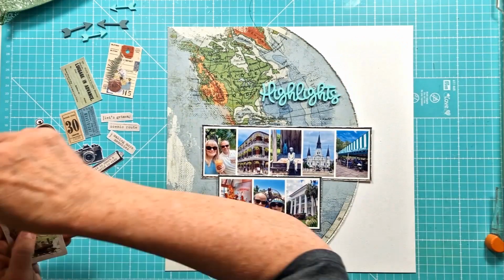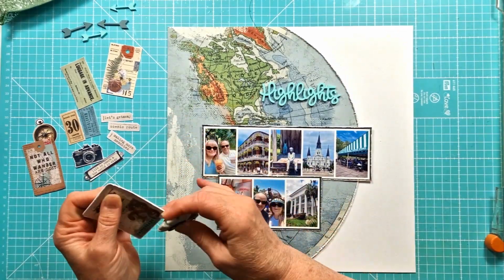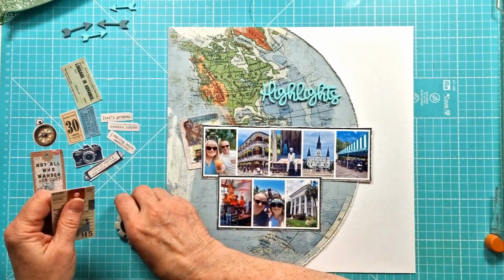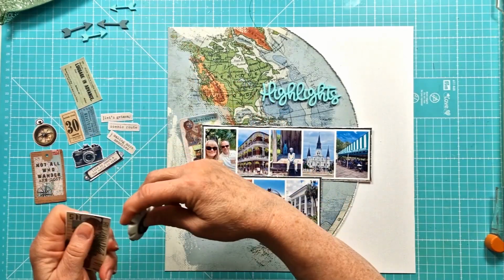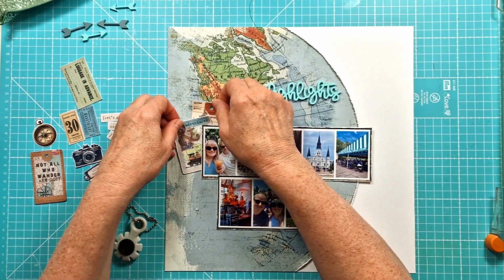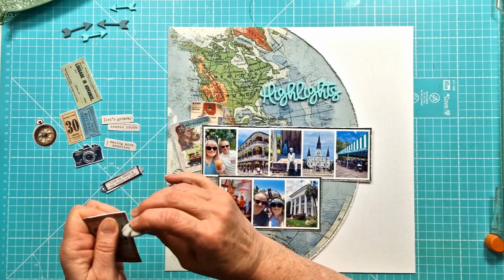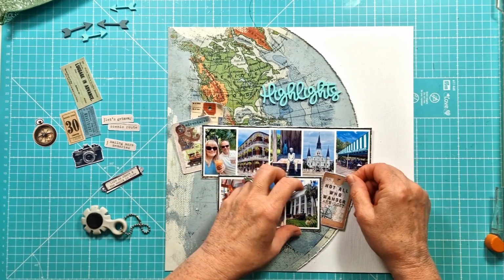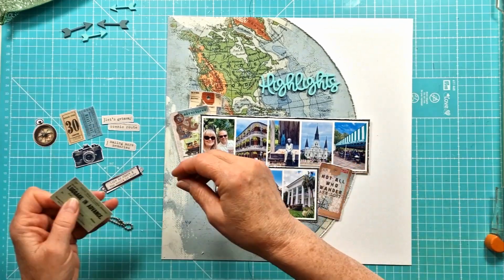So got those stuck down, and now I decided to actually distress the edges of these tags and cards. I wouldn't always do that. I do like distressing, but because I'm layering over a multicolored patterned background, I just felt the distressed edges added a little bit of differentiation. So that's why I'm doing that there.